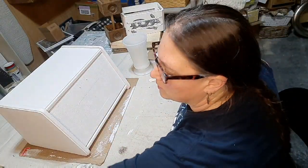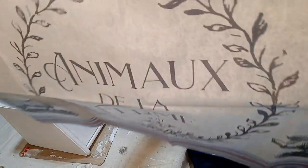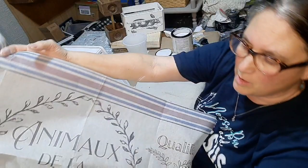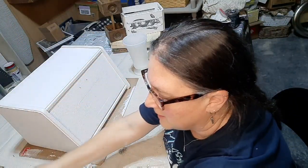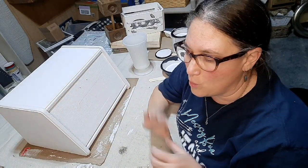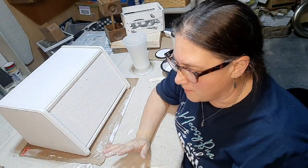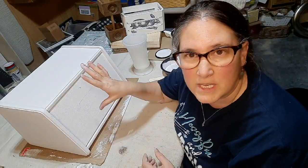But what we're going to be doing is putting, this is our decoupage paper that we're going to put over it. This is from Jamie Ray Vintage at jamierayvintage.com, and she's got a wide range of decoupage papers to choose from. And this is the one that we're going to go for.